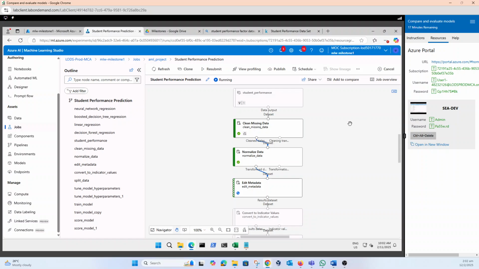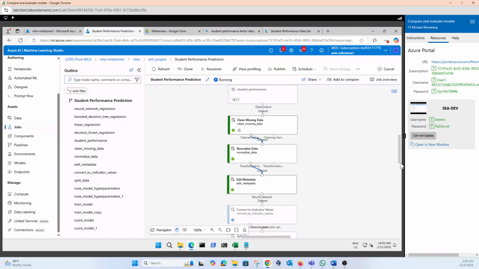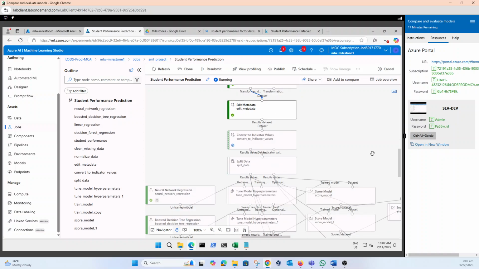Okay, we wait for a while. Currently converting to the indicator value.